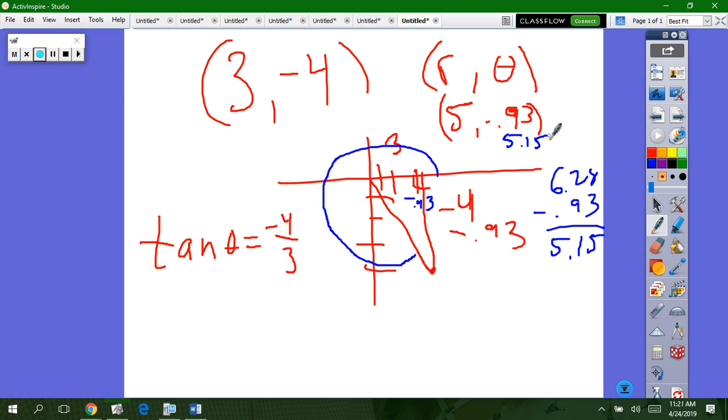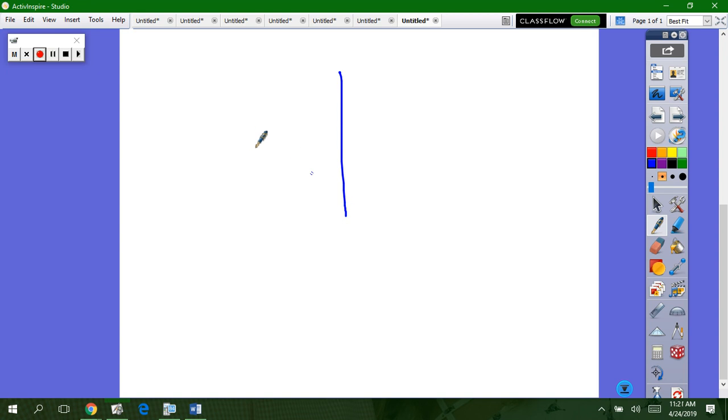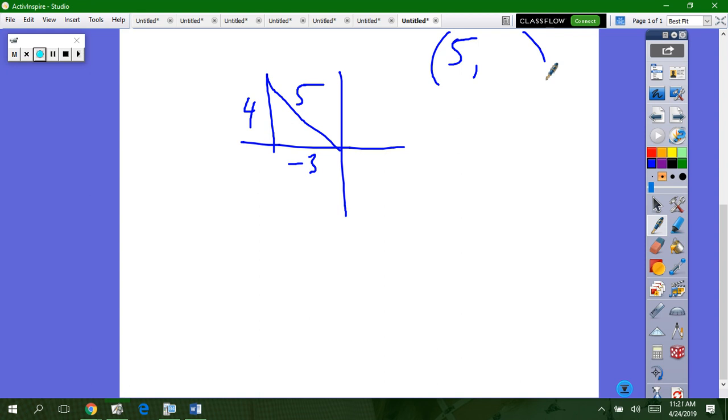Does that make sense? Now, the thing that we were talking about last time, what if I was up in quadrant 2 with those same values, but we just flip-flop them a little bit? So therefore, this is -3, this is 4, right? We still have the same radius as 5 up here. Would you guys agree with that? Okay, but what's our radian? Well, if I still did it, it'd come out -0.93, but that's located right here.